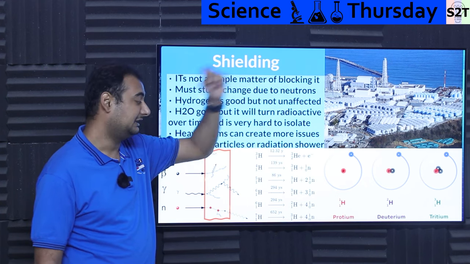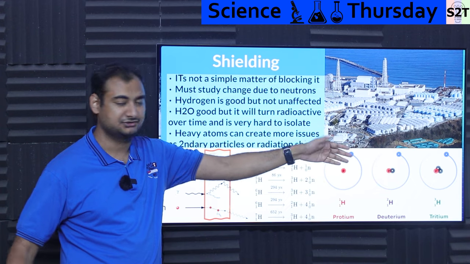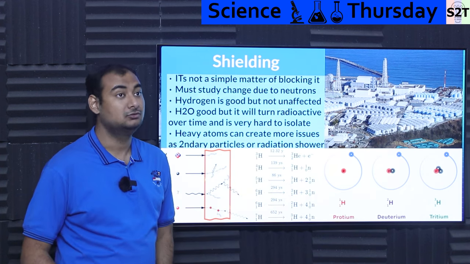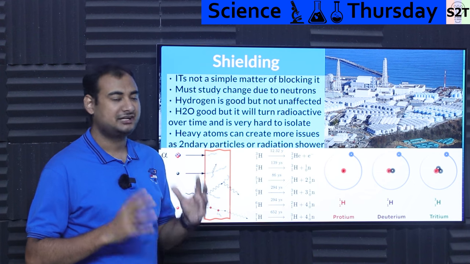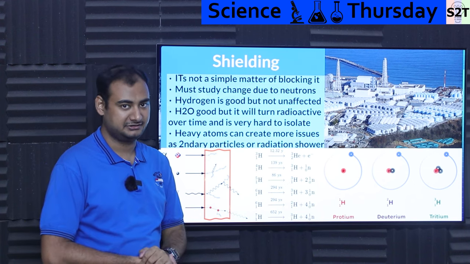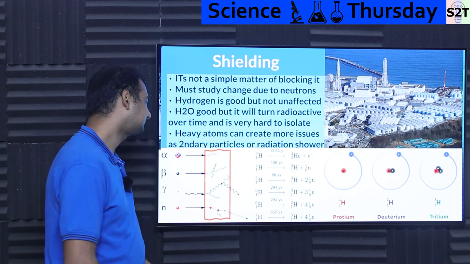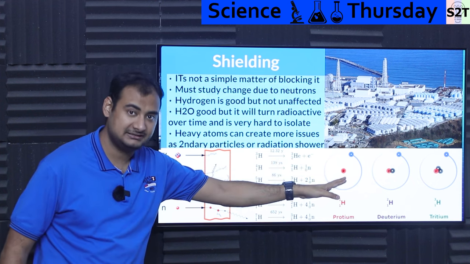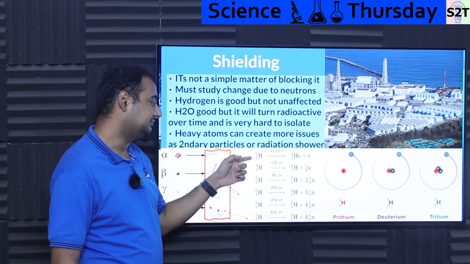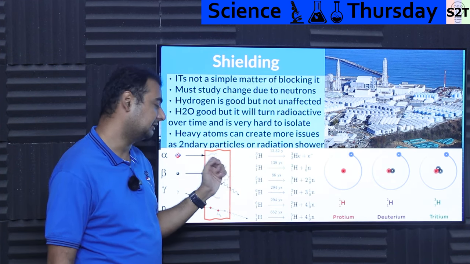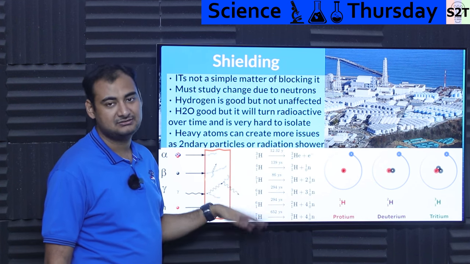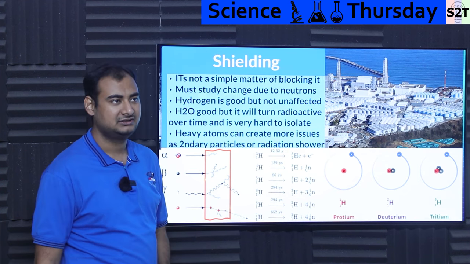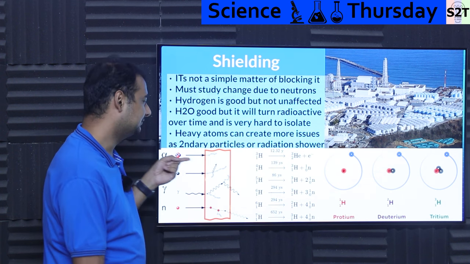Because again this will happen if you have water issue. And once tritium becomes basically water bond basically hydrogen that is mixed with oxygen it's nigh impossible to remove. Like it's not impossible impossible. It's just like good luck. Like you can look into nuclear fusion plants. They have a giant de-tritium plant. They remove basically tritium from it. So not easy. And very time it's very hard to isolate. So and be mindful tritium is not the final stop. Generally it's the final stable stop. You can still force a neutron into it. And you can go even higher than that. Basically helium 4. You can go hydrogen 4, hydrogen 5, hydrogen 6, hydrogen 7. But these puppies only last for femtosecond. They are not even a second kind of thing. So generally we do not count it as stable. So they do not have cool names. If you know the cool names write them down below.